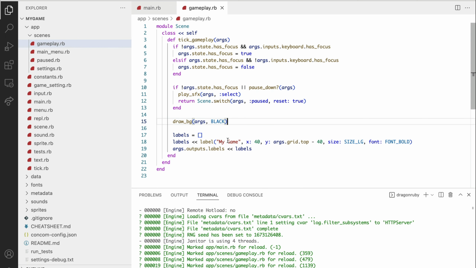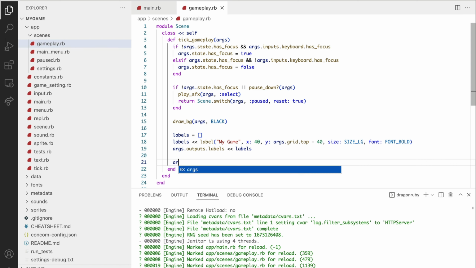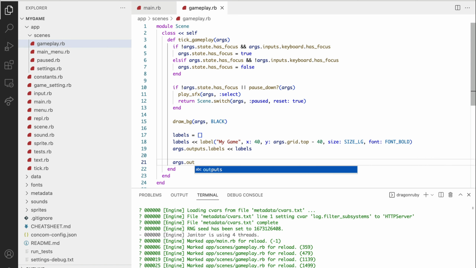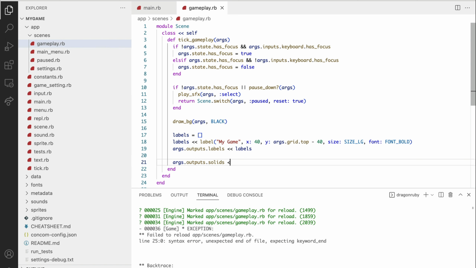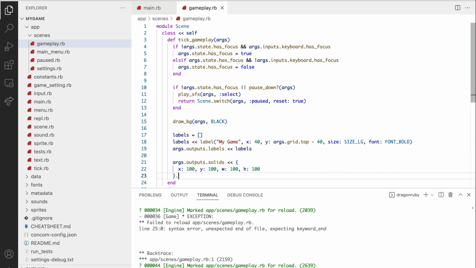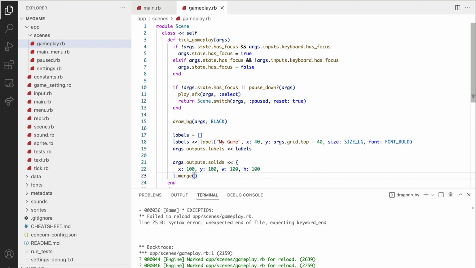But yeah, we could go ahead and render a rectangle. So args.outputs.solids x 100, y 100, width 100, height 100. And then we also have some color helpers.